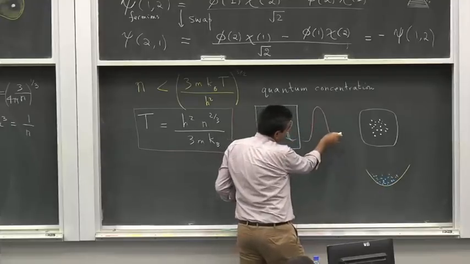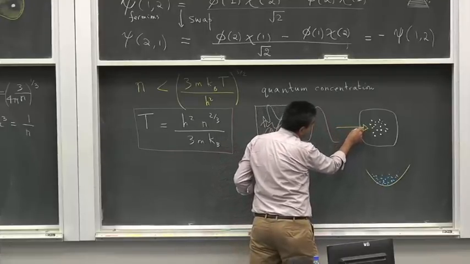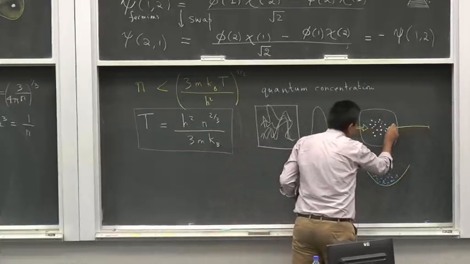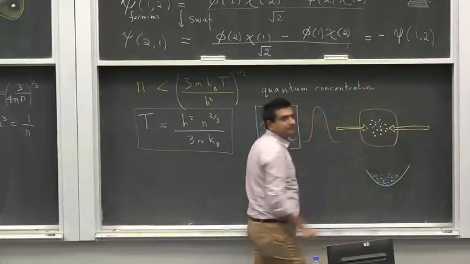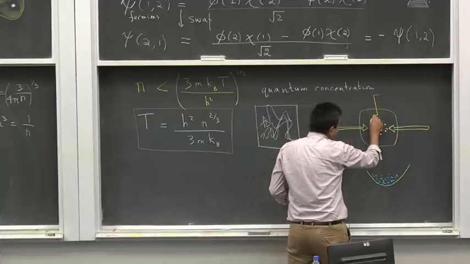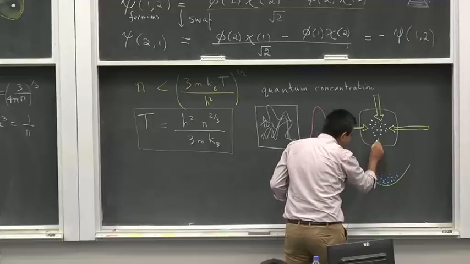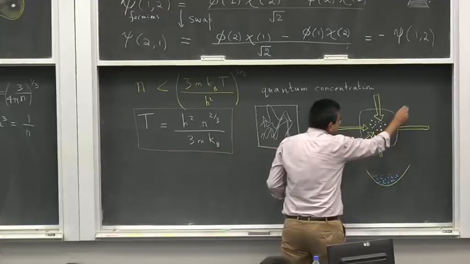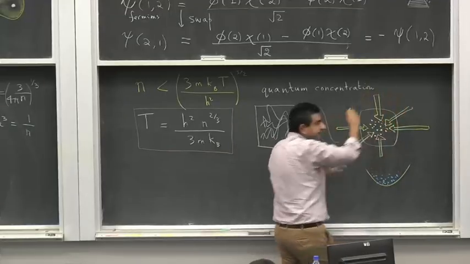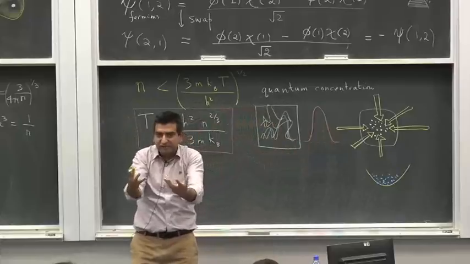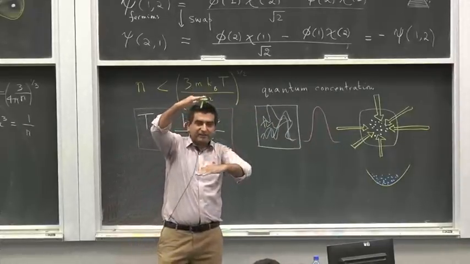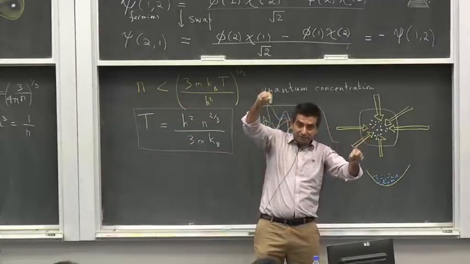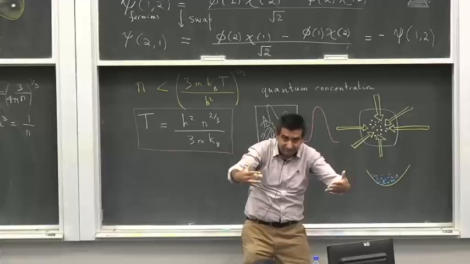Now laser light comes in from a particular direction, and then from the transverse, opposite direction, and then laser light comes in from the top, from the bottom, from the front, and from the back. So I have six laser beams impinging on this gas of rubidium atoms. And I know the energy level structure, the F naught, the atomic transition. Each of these laser beams is detuned. So I'm achieving laser cooling.